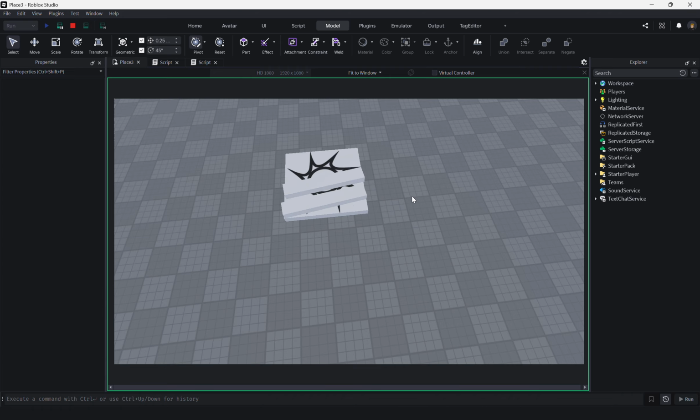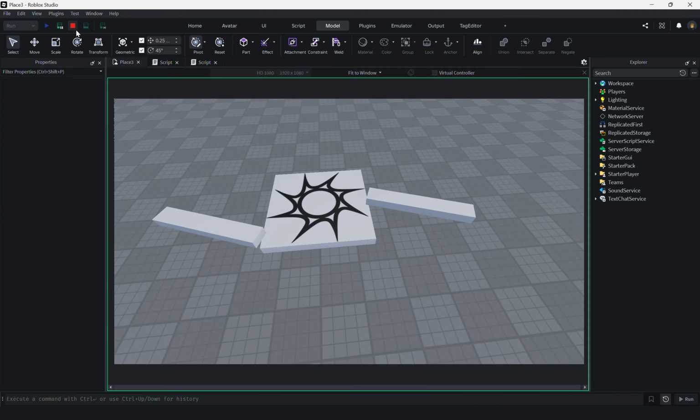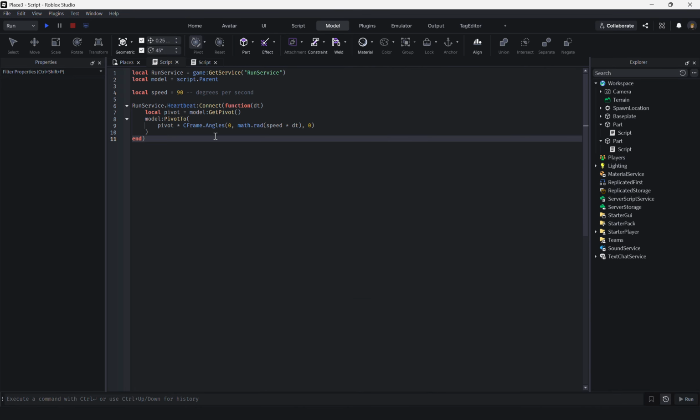So this is how you can make a lot of stuff. You can make clock hands, or a laser that is overlapping, or something good for your Obby. Or maybe you can even make some parts where instead of it going like that, let's stop this first, and say instead of Y, it's going in that direction.